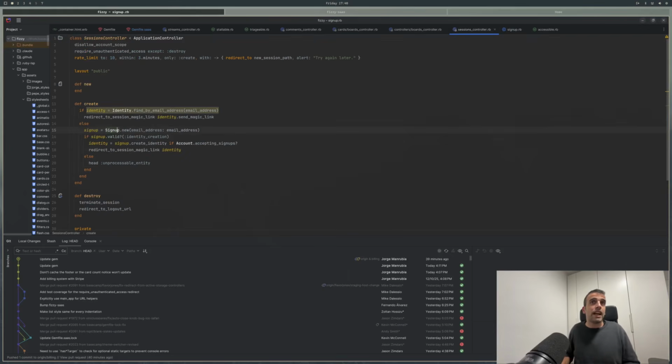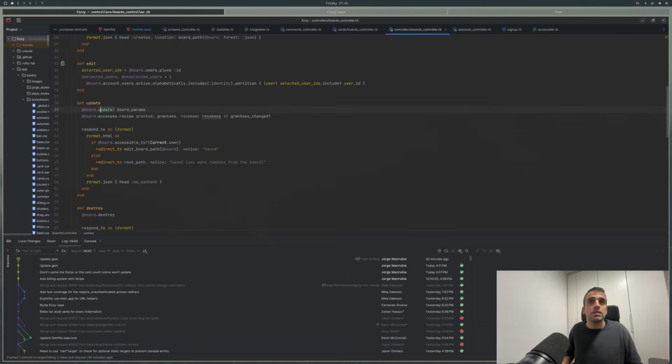In that case, it's totally fine to create this. It would be like a domain service in DDD, but it's totally fine to get those objects in place. We don't use the term service. We don't call them sign up service, and we don't have methods like call. We prefer to use more semantic terms like sign up dot create identity. That sounds better for us. But other than that, yeah, we are using services. If we have to represent a domain operation that doesn't fit in an entity, we create an object for that, and that's kind of a service if you want.